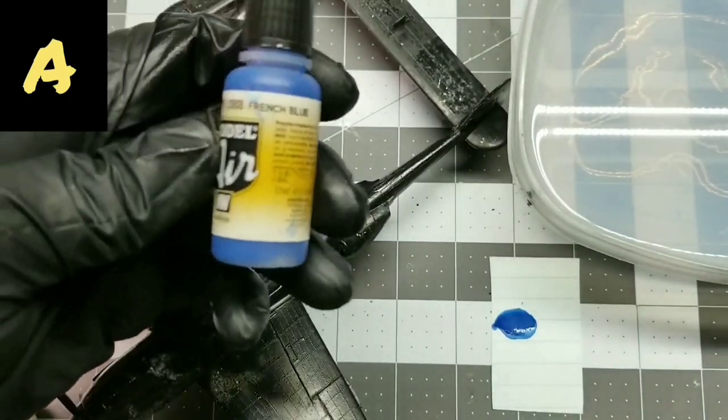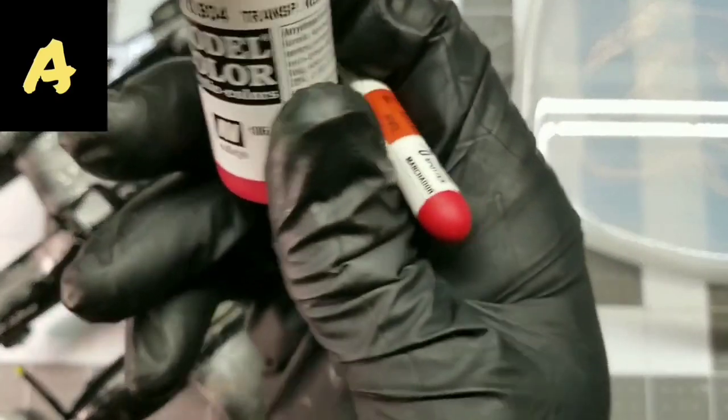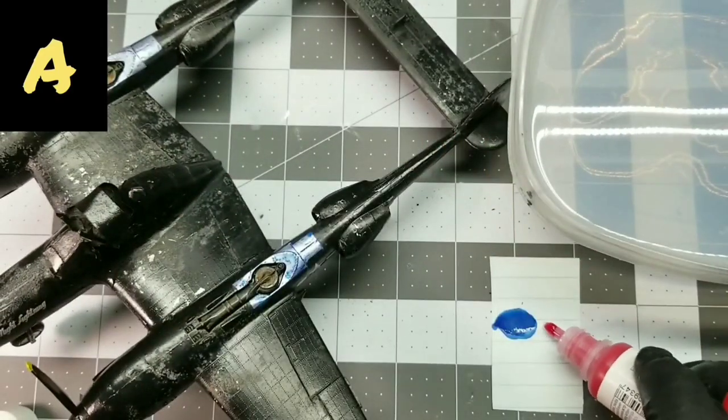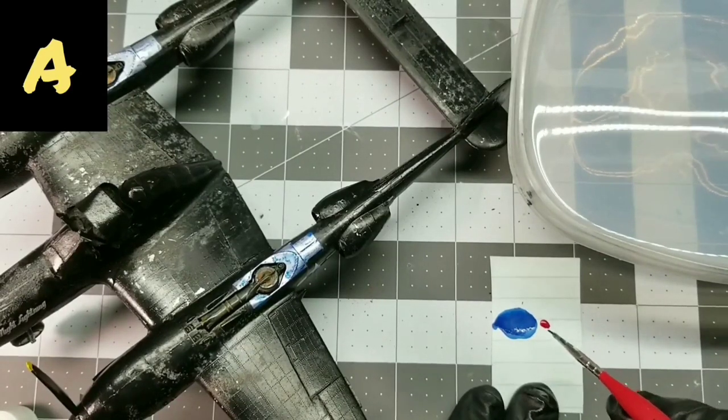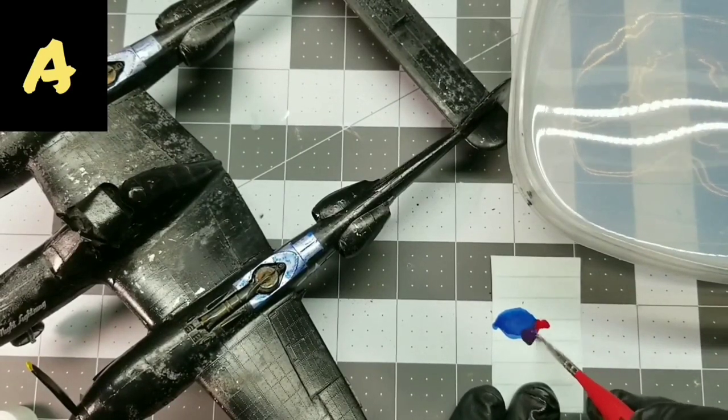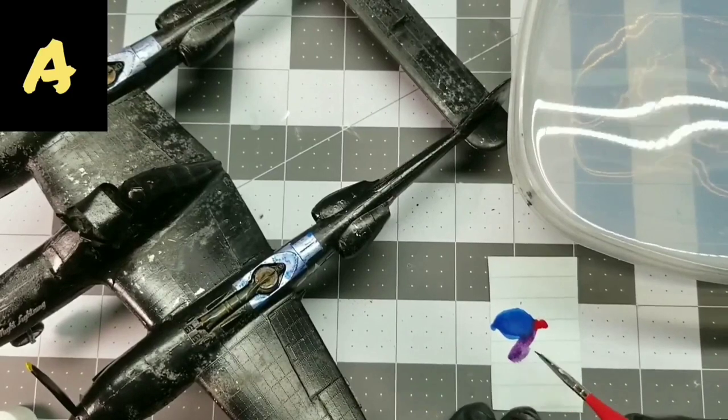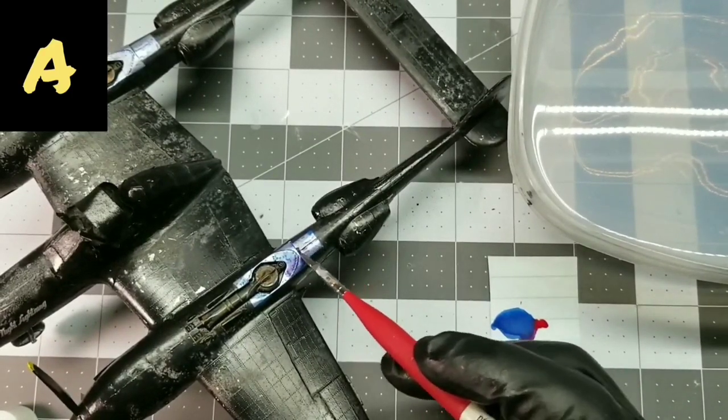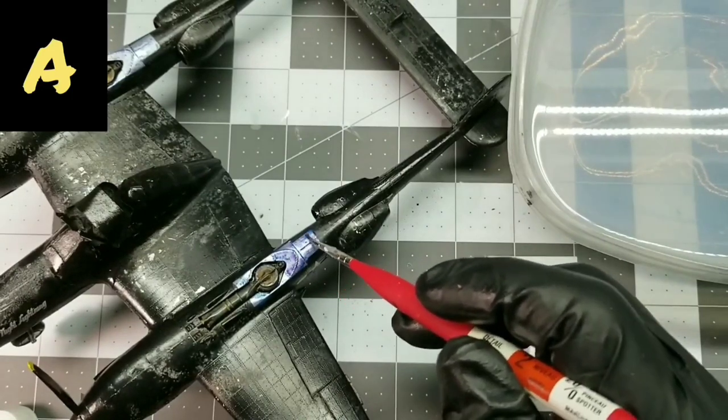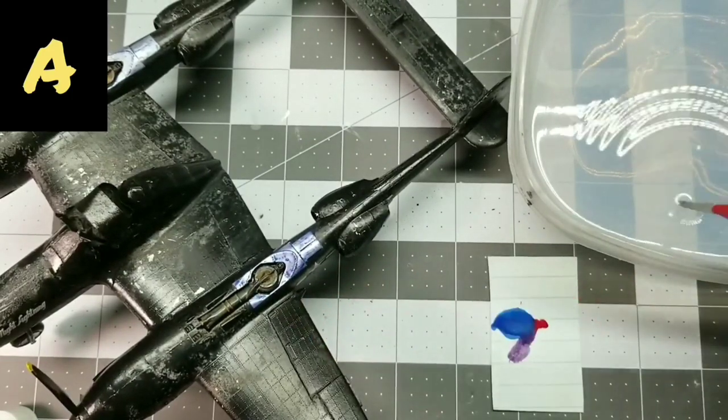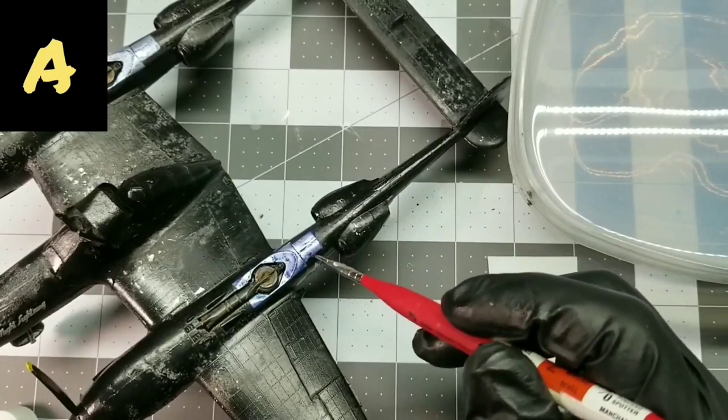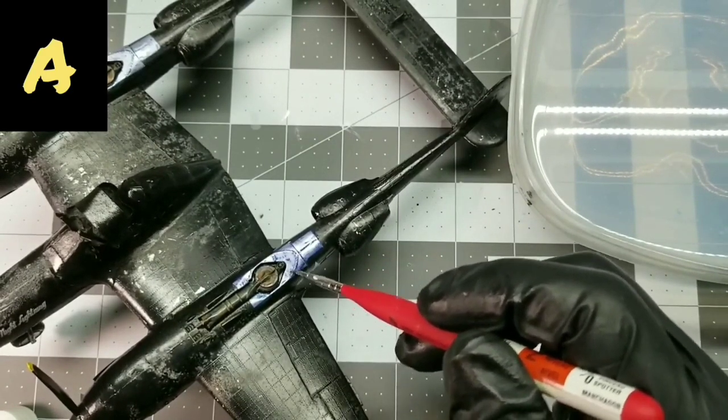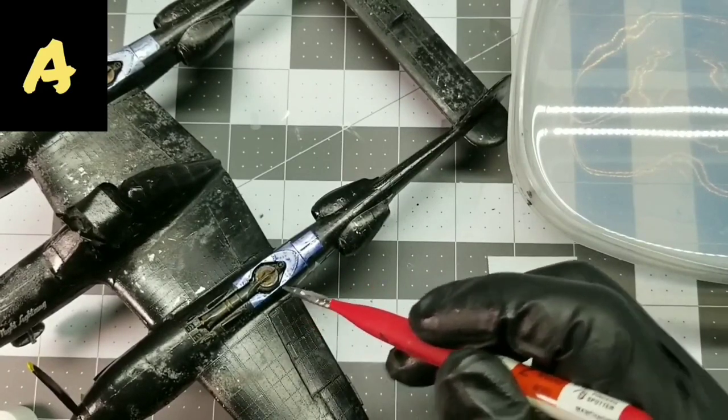So I'm just taking this red here and I'm going to mix it in with it. Because I saw some purples and some oranges and stuff on some examples. And I'm just going to take that purple and do the same method. Just stick it on there a little bit and make it kind of look like it has fuel on it. I don't know. So it worked pretty well for what I was trying to do. And like I said, after it was dry, it looked a lot more realistic than what it does right now.